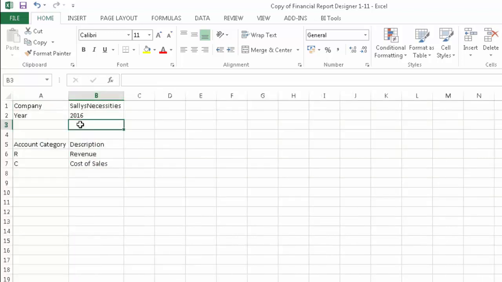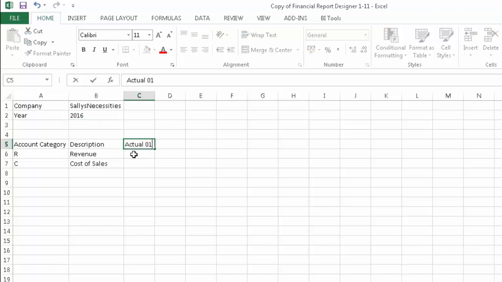Although I want to show actuals for all 12 reporting periods, I'm only going to work on the first field. You'll see a bit later that by using Excel autofill functionality again, the job of adding the others is made easy. I'm going to type in Actual 01 to the right of my account categories in line with the other headings. In the cell above, I'm going to enter the value 1. This will be used as the period value for the formulas in this column. In this case, I can't use a single period value in my report headings because I'm reporting on multiple periods.